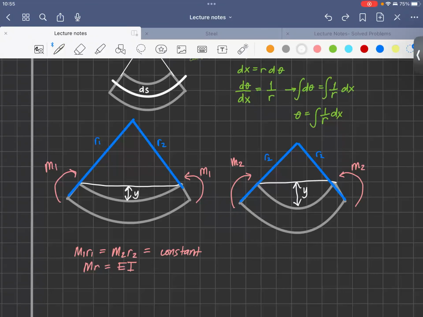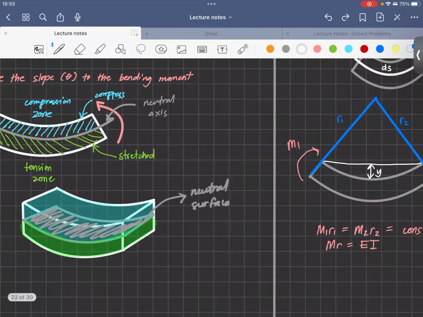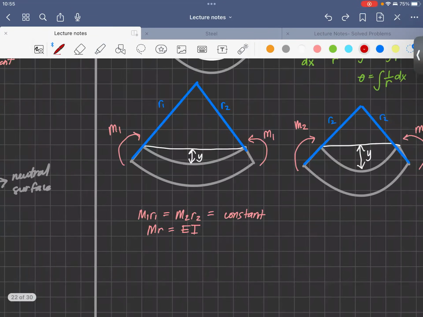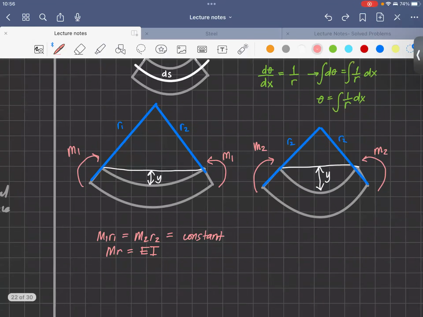And the I naman po, this was already introduced to you on your statics. So, I naman is based on the geometrical property of the beam. Di ba kunyari, etong portion na to ito yung geometrical property ng cross-section. Now, to get the moment of inertia of a rectangle, di ba you have BH cube over 12? So, since we have this equation, and ang meron sa atin is 1 over r, I'm going to rewrite this equation in terms of 1 over r.